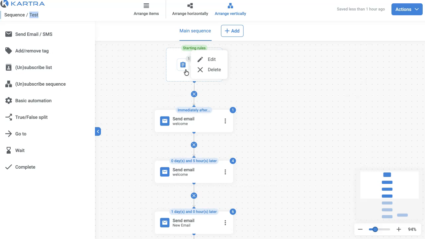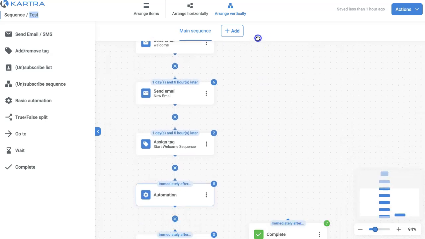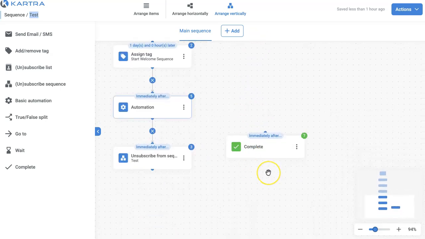If you have a sequence that delivers a product that someone buys more than once, like a coaching session or a group program that they might do more than one time, if you use a complete step, the next time they buy that program or opt in for that form, they won't get the sequence again, because Kartra doesn't just restart them in here. If they're in here already, they don't get the emails again. So we don't want that.